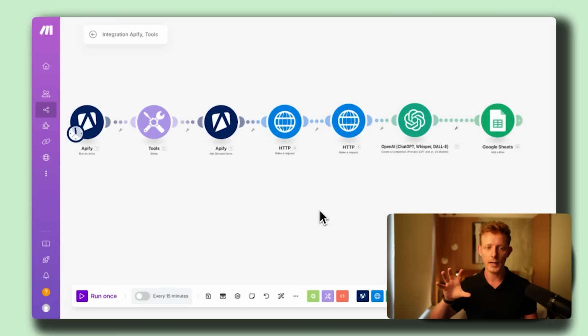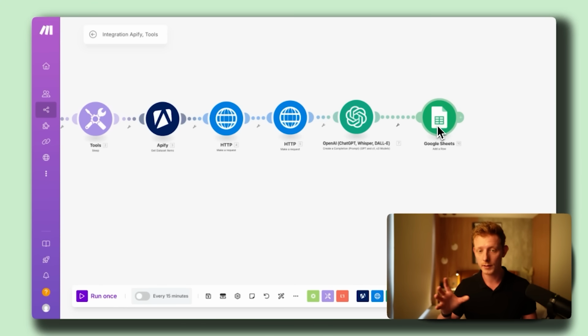For example, API calls are usually not very flexible. They don't accept special symbols, new lines, or special characters in letters, things like that. So a lot of times we have to clean up the data a bit before we can pass it on to the API call, and text functions can be very useful for this. We can also work with conditions in these functions, but let me show you very quickly.